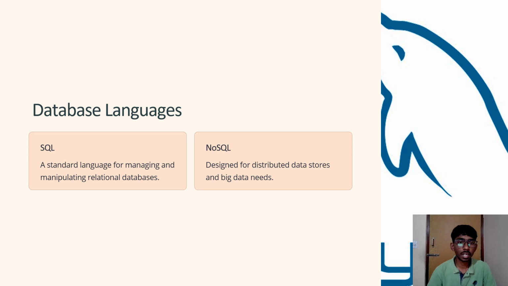There are two major database languages. They are SQL and NoSQL. SQL stands for Structured Query Language and NoSQL stands for Not Only Structured Query Language. SQL is a standard language for managing and manipulating relational databases. It is applicable for a small set of data and can be applied to relational databases. Like if there are two tables with common attributes, SQL can be used. NoSQL is used where a large set of data is used and there are no relations between multiple data tables, then NoSQL is used.